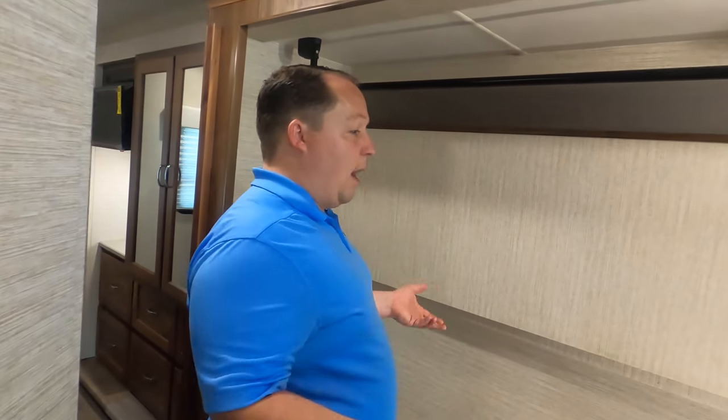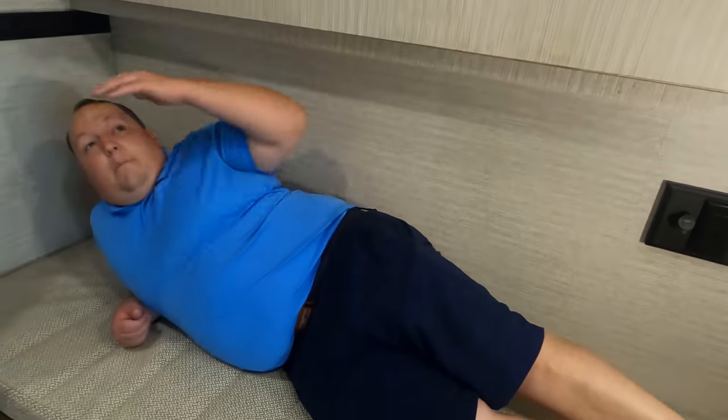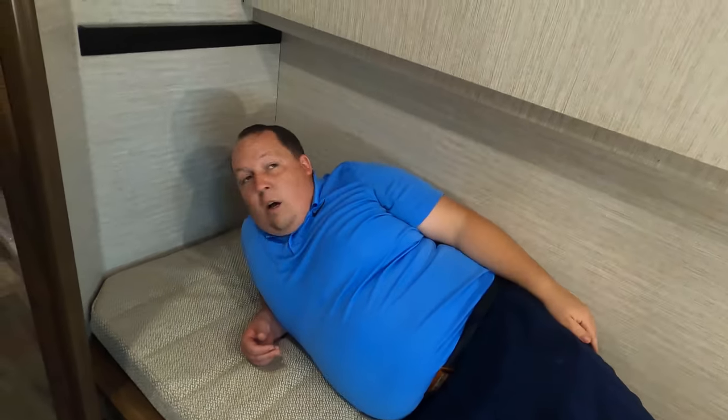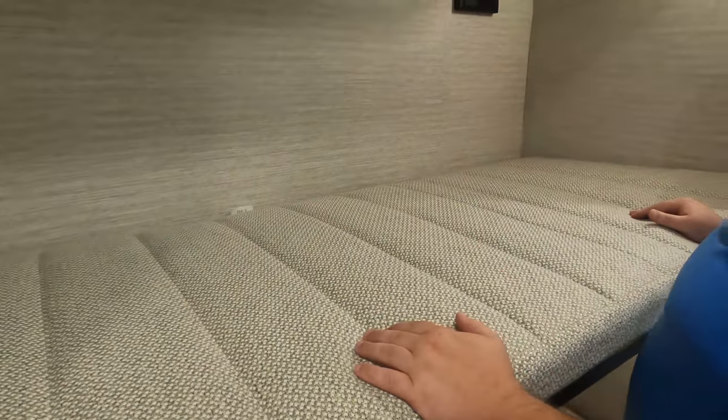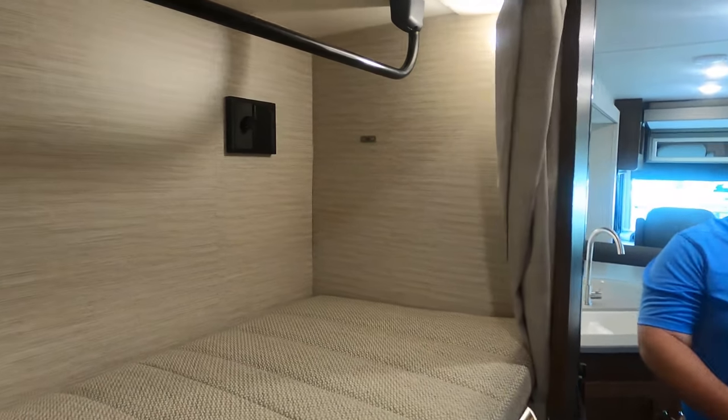Here's what I love — this bunk flips up out of the way for closet space and you can hang stuff in there too. Good size bunk, going to be good for someone around 5'9" or 5'10". I love the multifunctionality and simplicity — it just works. No TV hookup in there, but this is a price-point motorhome and kids have their iPads. They've got privacy curtains and an electrical outlet with USB for charging phones. I love how it flips up easily.